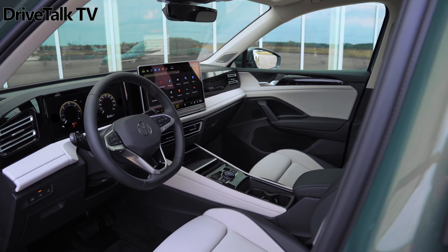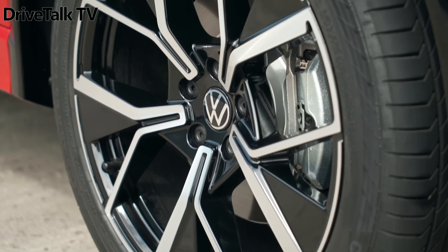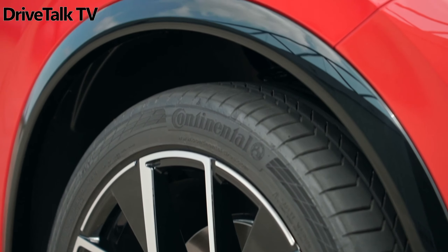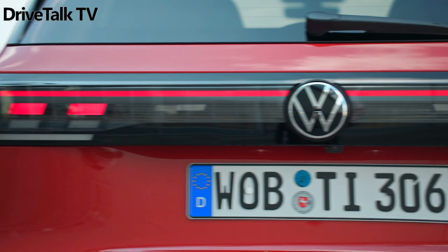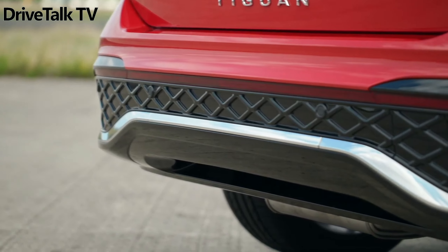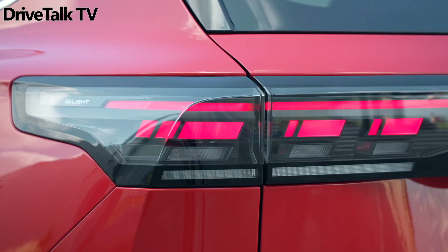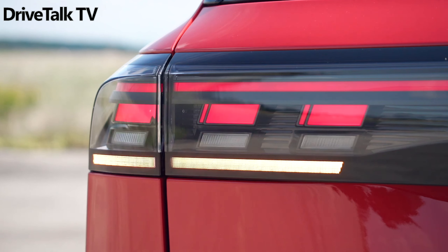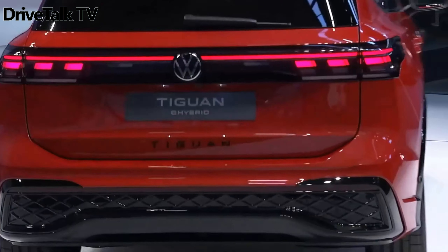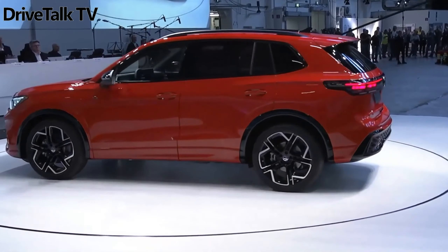The interior has had an equally major rethink. The current model's mid-2010s dashboard layout with its in-console infotainment system was logical and intuitive, but it was also looking ancient, so Volkswagen has junked the lot for a new dash with a huge tablet touchscreen that features configurable menu bars at the top and bottom of the screen to make up for the lack of hard keys. It's the same kit seen on the new Passat and its electric ID.7 cousin, and like those cars, the Tiguan also gets physical rather than touch-sensitive steering wheel buttons, backlit temperature sliders, and a gear shifter on the right-hand stalk that frees up console space for phones, wallets, and a handsome new rotary controller with built-in screen for the media system.